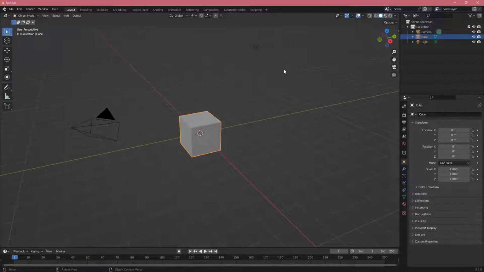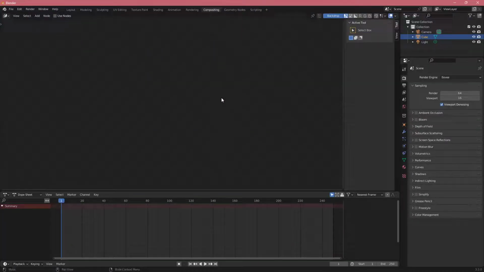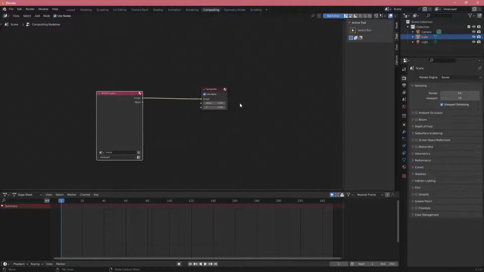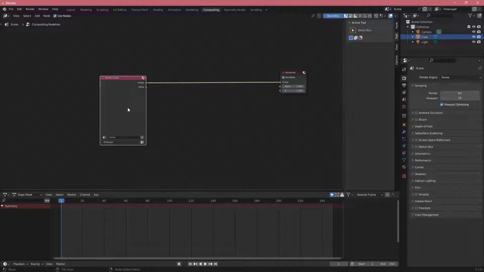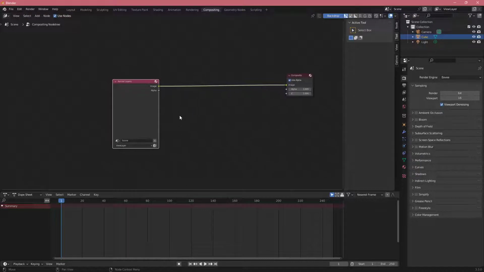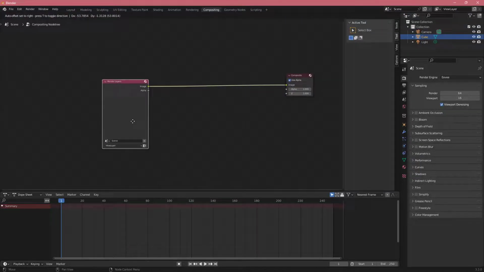Compositing in Blender is kind of a post-process effect where we can do something after we render an image. So if we click on the compositing in the Blender, we can see that we don't have anything if we just click it by default. But if we click use nodes, we get these two nodes, which is basically our output, and then our render layers are basically our renders that we can then use to modify before the final result.